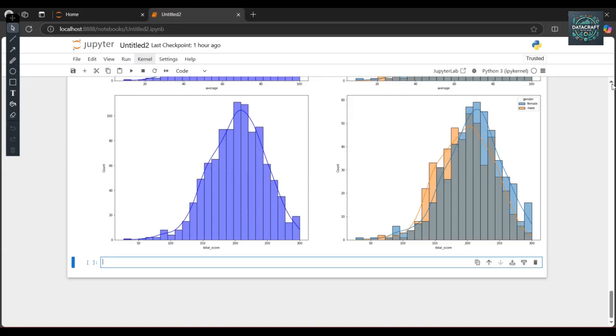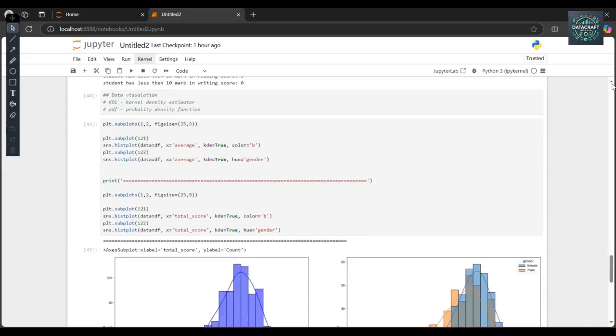So now I am going to plot each categorical variable.